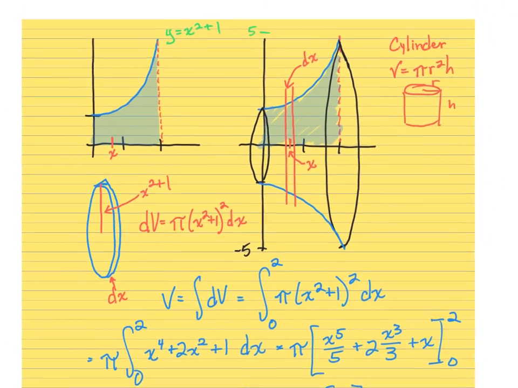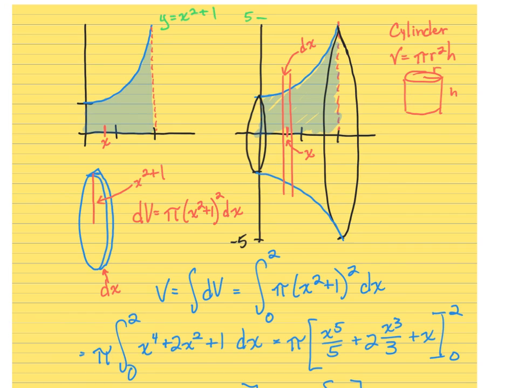And so we can really create some interesting shapes by taking a curve in a region, rotating it around the x or the y axis, and then finding the volume of that solid of revolution. So I'll post a couple more examples here for you to observe, but this gets you started on the process.